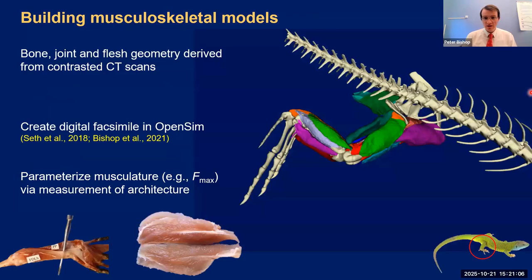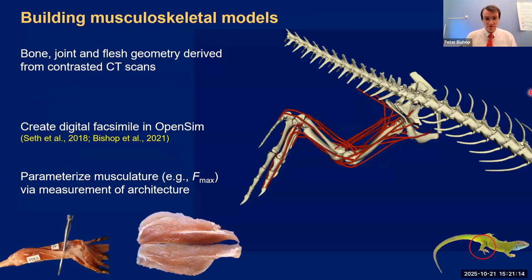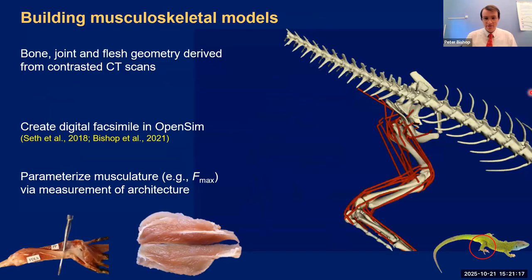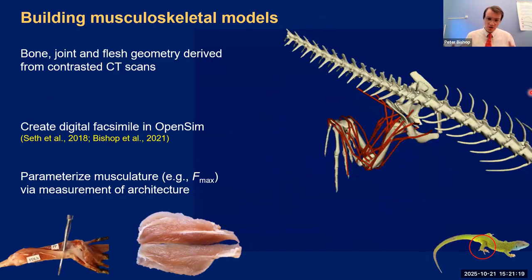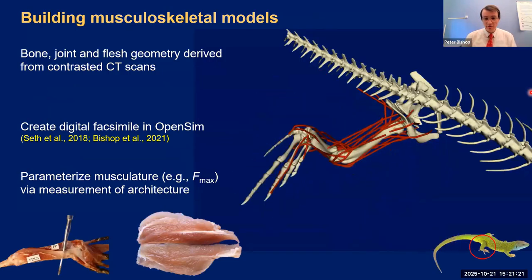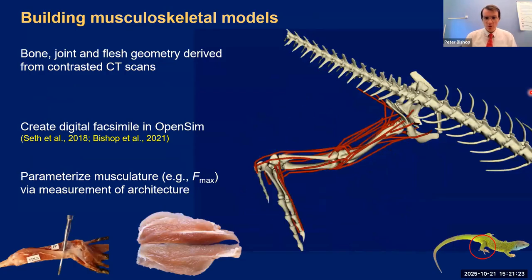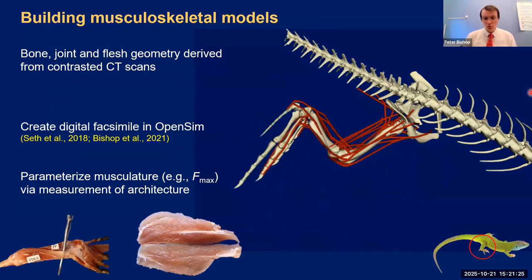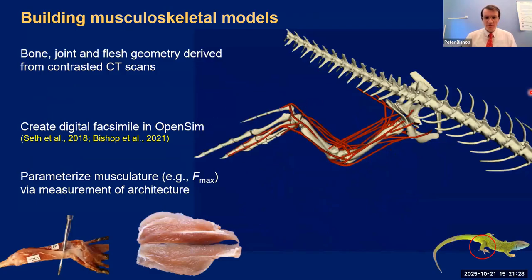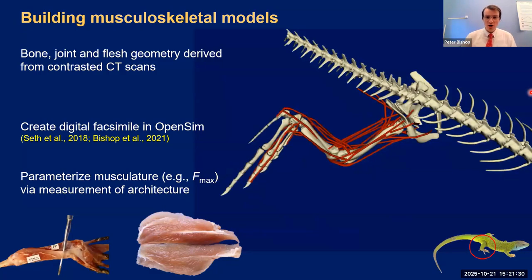Now, to build these models, it's relatively straightforward for modern species. We need to acquire the geometry of the bones and the soft tissues, in this case the muscles, and we can do that through CT scanning of an intact carcass. Once we've got our geometries, we can port them across to dedicated modeling software like OpenSim, where we articulate the bones at virtual joints, and we can string up the muscles from origin to insertion to describe how their paths vary through 3D space and how this changes with changes in limb configuration.